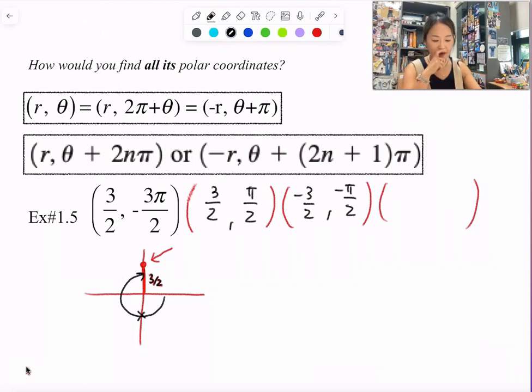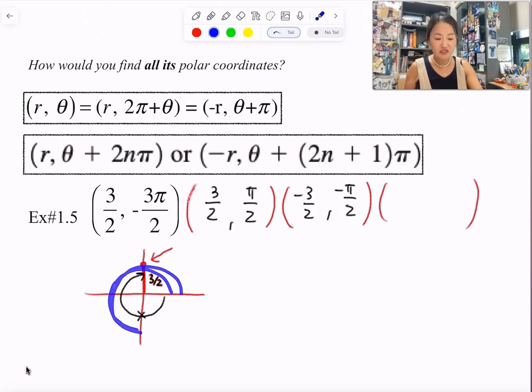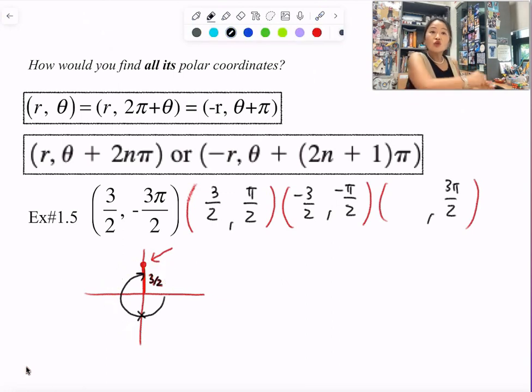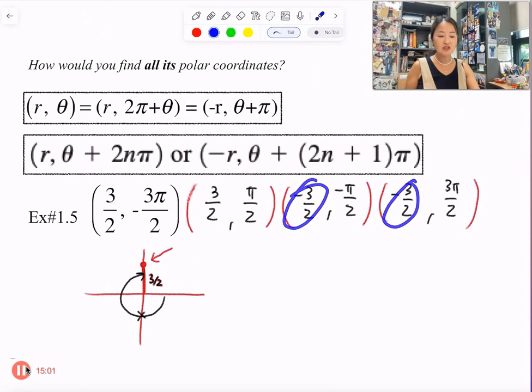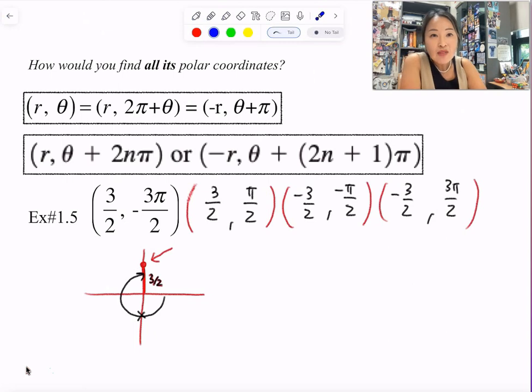This is a tricky one. What are we missing here? Which one are we missing? How about if I went here this way from 0? That means I traveled 3 pi over 2. But that means I'm looking at my destination behind me, so it's going to be negative 3 over 2. I don't like to give you math this way, but yes, you're right. You're going to have two negative directions and two positive directions. You have to moonwalk twice or go forward twice.